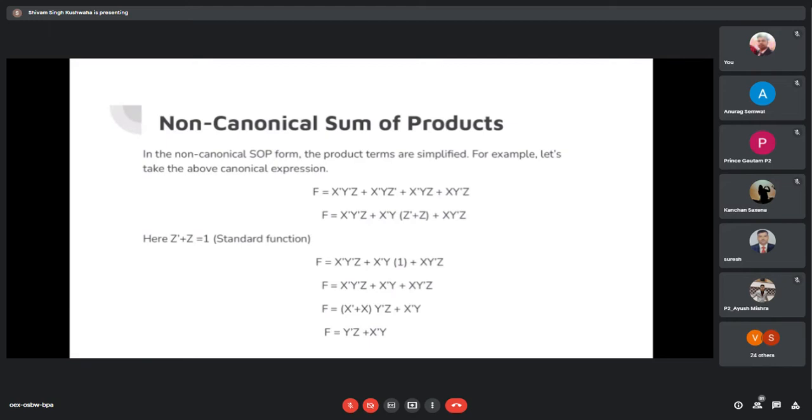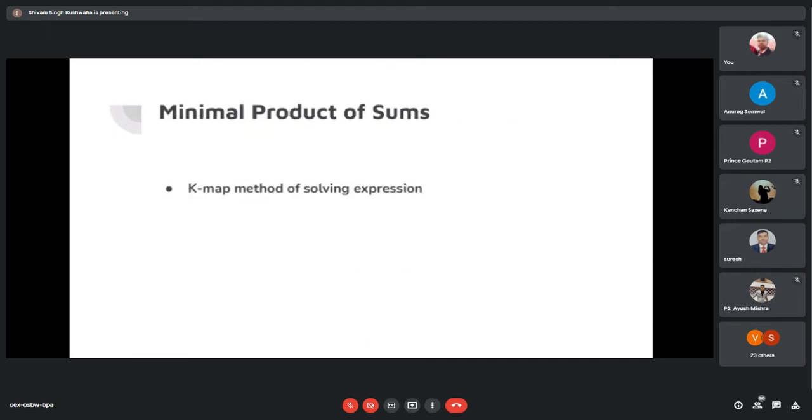Now, this is how we simplify this expression to get the final result, and F is the expression which satisfies the above column of the F function. The main thing we should remember here while solving the expression is the Boolean property that z complement plus z gives you 1. This is a very important property which we'll be using while solving this expression.